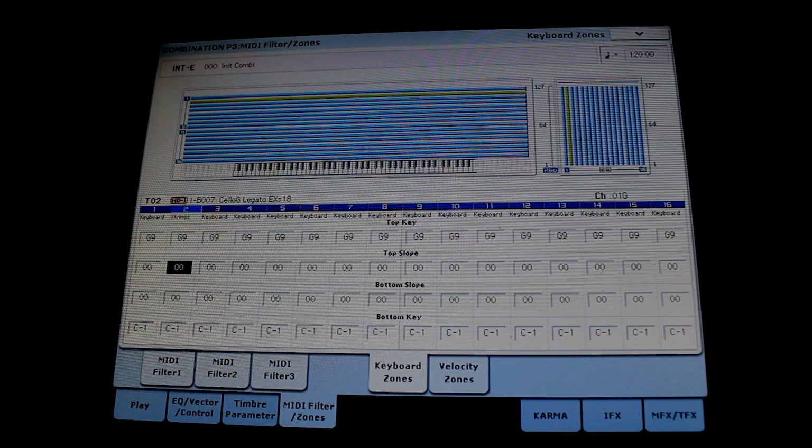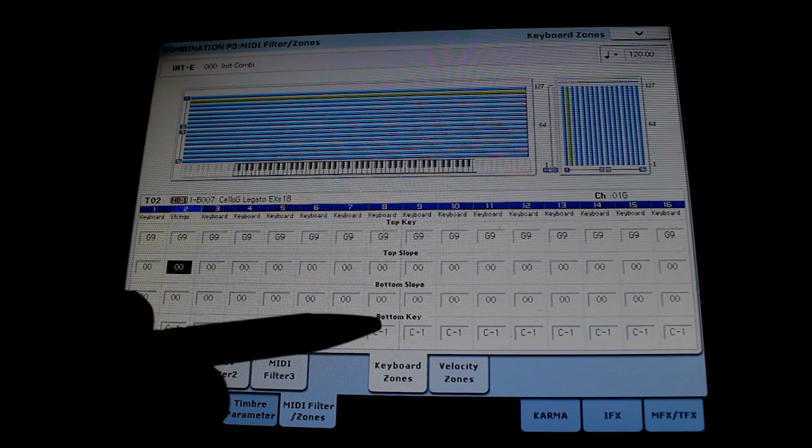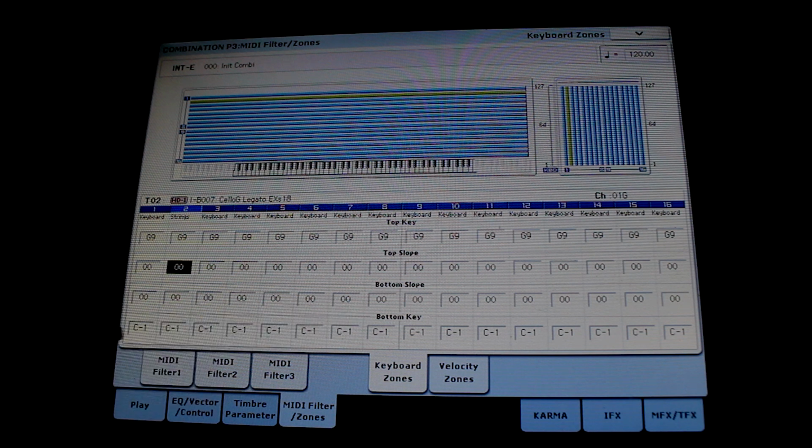So what I'm going to do is come over here and see where it says bottom key. I have to adjust the bottom key for channel number 1. I click there where it says C1, and I click on the key that I want to be the bottom note, and I do that by holding down enter and then hitting the key. And now the bottom note for the piano is C3. If I go below C3, it's nothing but cello.